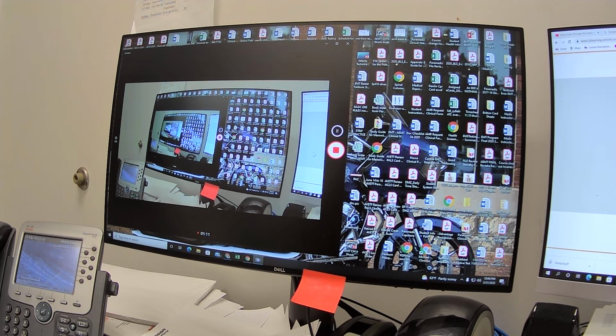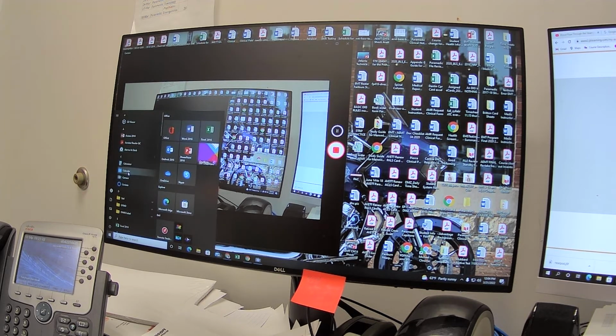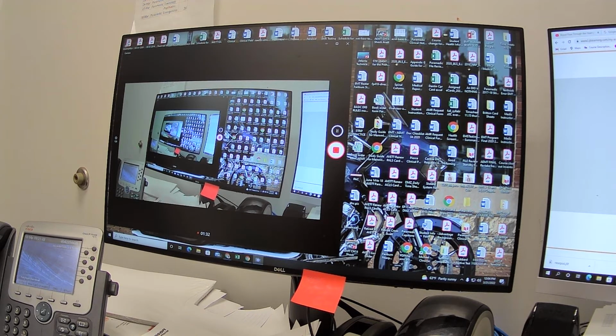As you can see, I'm using the computer's camera app, and I just simply clicked on camera down here where it says camera. I clicked on that and it brought up this screen, and I'm able to record video or pictures, either or here, with an external camera. So this is the way I like to do it. You can also do it using Collaborate, and I'll make a video on that at a later time.